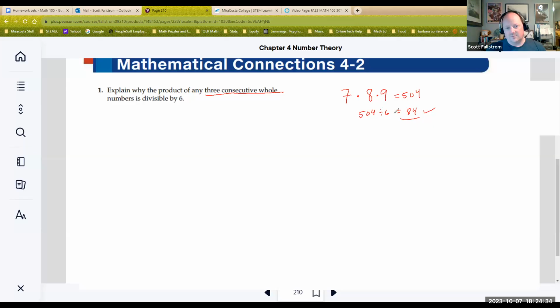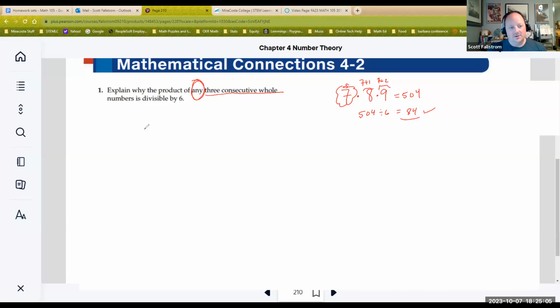So I found 3 consecutive numbers, I multiply them, and the result is divisible by 6. Now remember, that's just one example, though. Examples do not guarantee it happens all the time. And this does say any 3 consecutive whole numbers. So what we want to do is we need a number, and then the next number after it would be like the number 8, which would be 7 plus 1. The number after this would be 9, which is 7 plus 2. So we want to think of a general number, whatever you start with here.